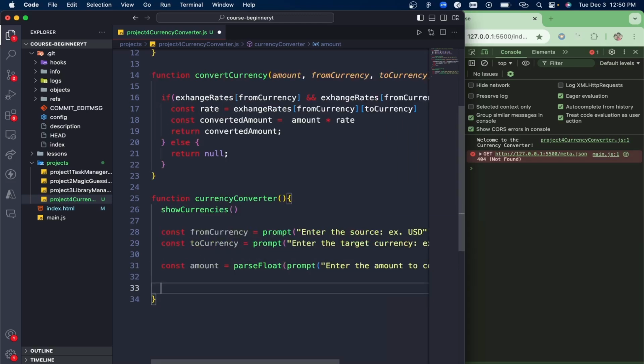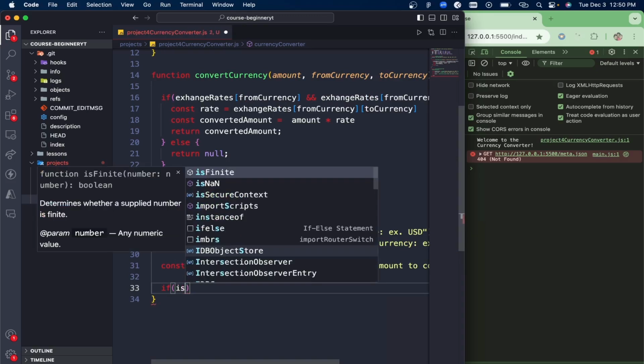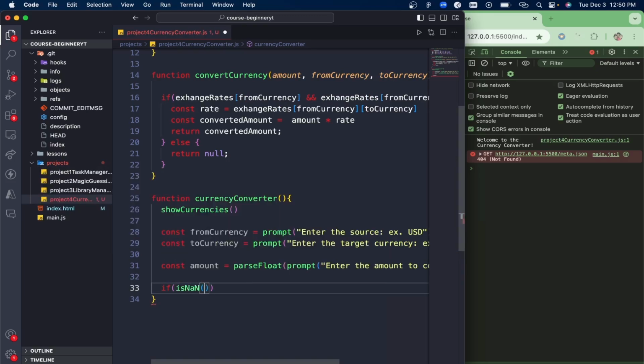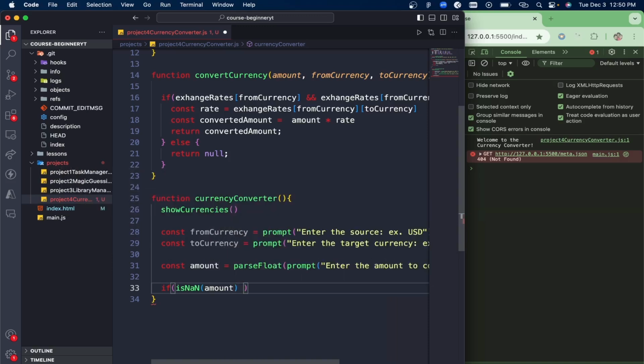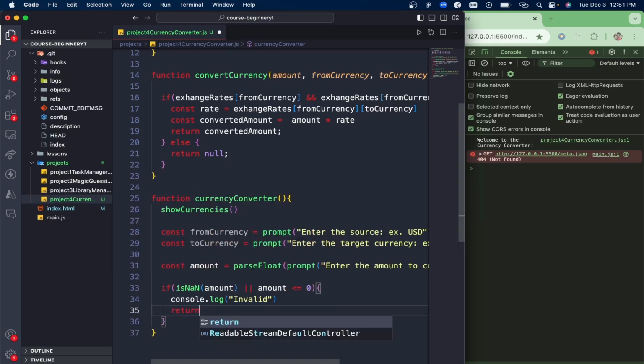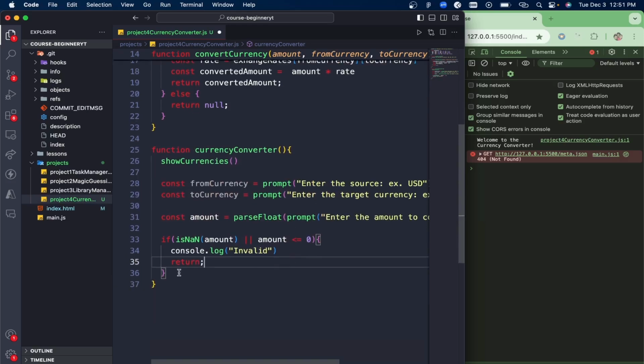We got three inputs, and we want to check if it's not a number, or amount less than or equal to 0, we want to do console.log invalid, and then we want to return. Okay, cool.